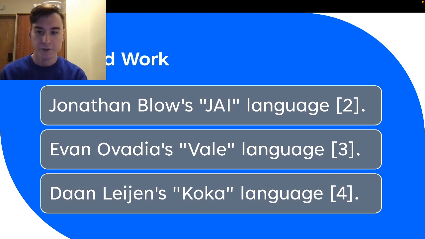A proper discussion over what generational references are is beyond the scope of this presentation, but that's currently the focus of Vale. And lastly is Koka. Koka is a language that is trying to employ effect systems to track side effects using types. And so I think that's pretty interesting too.